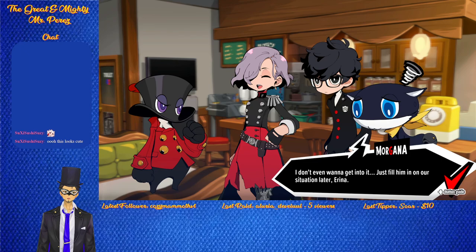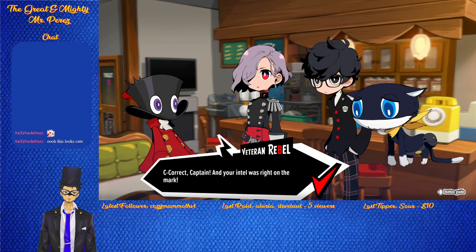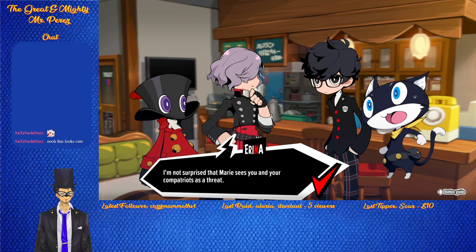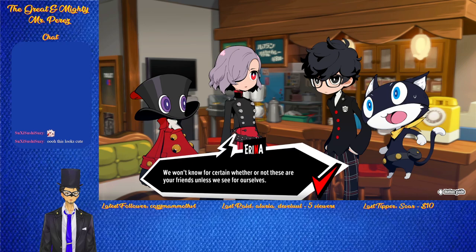You were out on recon, right? Find anything? Correct, Captain. And your intel was right on the mark. Multiple unknown individuals are being held in the prison near Maria's castle. That must be our friends. I'm not surprised that Maria sees you and your compatriots as a threat. No, that's not a shock. Despite being brainwashed, her more powerful puppets usually get locked up. We won't know for certain whether or not these are your friends unless we see for ourselves.